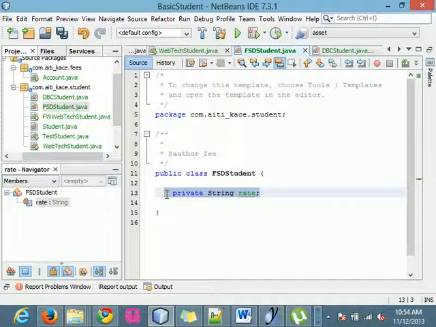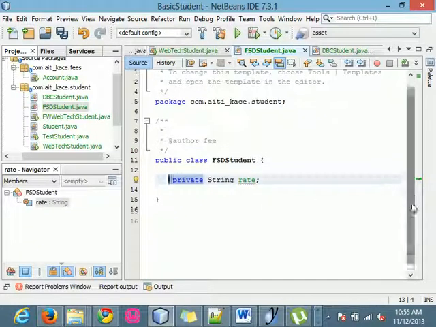I have this rate. We are saying that to ensure fully object-oriented principles, always your class will be encapsulated. And encapsulation means hiding data. And in Java, to hide data, you make it private. Hiding means not exposing it outside your class. So if I want to encapsulate this, I just need to put the private keyword here. Then everything will be in the class.